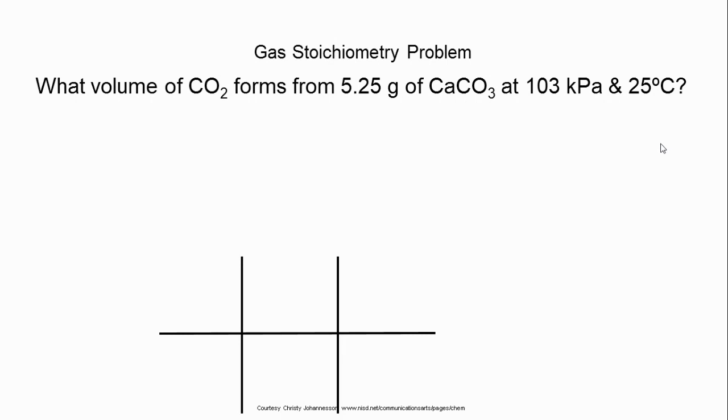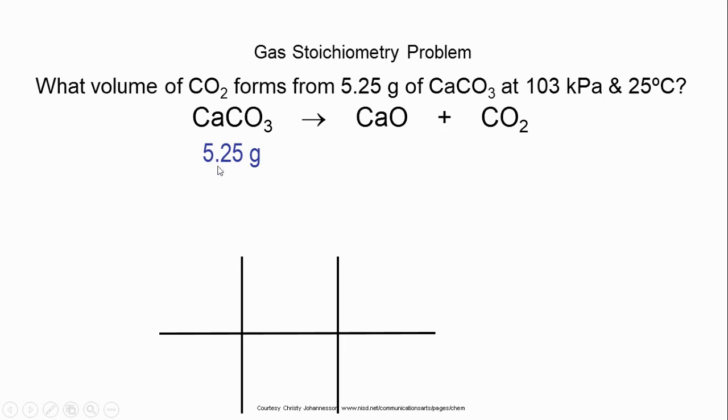If you remember with a stoichiometry problem, you need to start with a balanced chemical equation. So let's begin there. We're starting with 5.25 grams of calcium carbonate, and we're going to cause this to decompose. A quick way to cause this to decompose is to simply heat it up. That's what the triangle means. Now, I'm not interested in how much calcium oxide I'm going to produce. I simply want to know what volume of carbon dioxide gas I will get. And of course, this is not at STP, so I'm not going to be able to use the 1 mole of gas equals 22.4 liters.